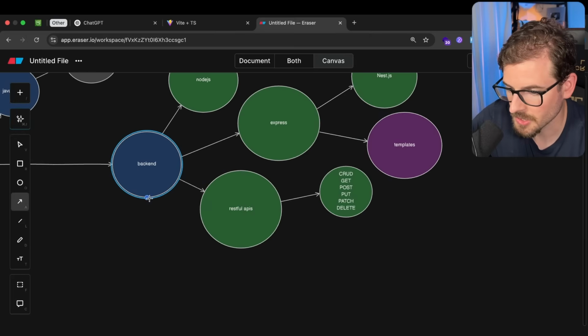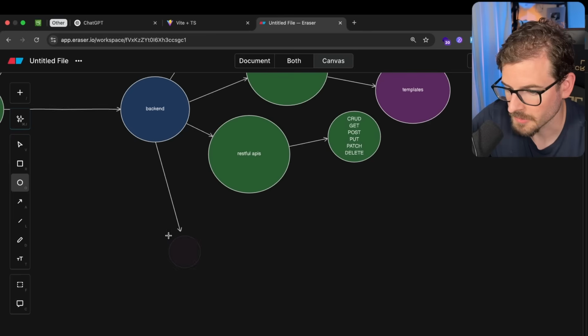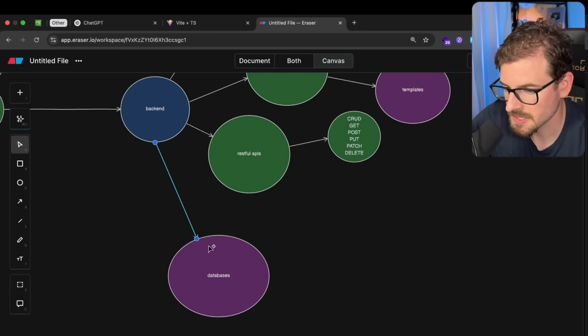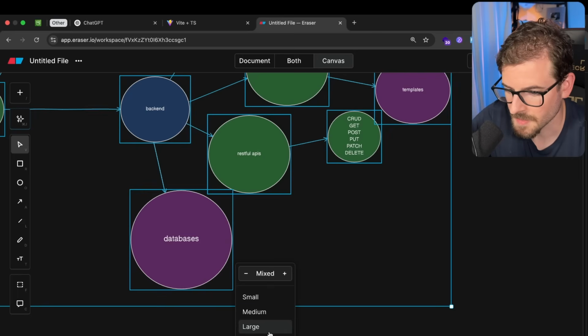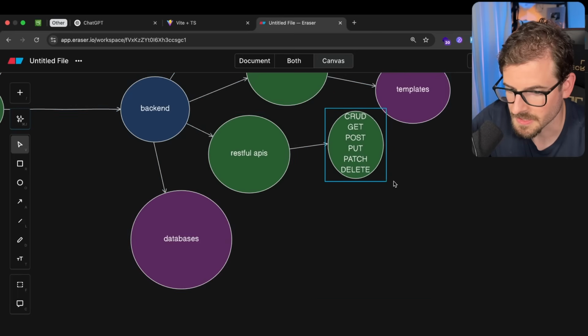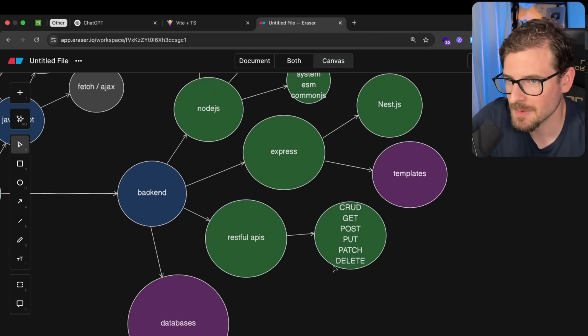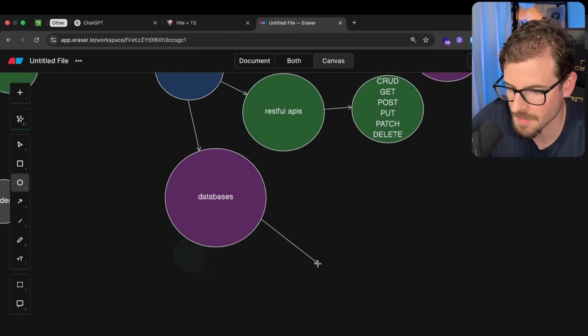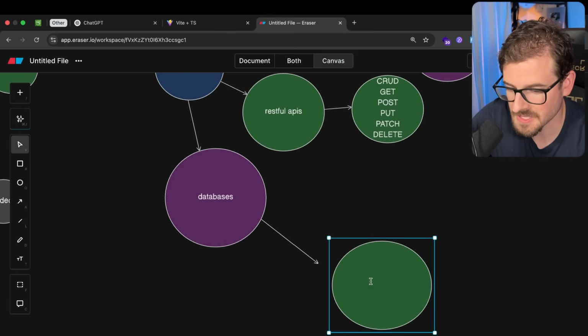So eventually you're going to get into the territory of learning about databases. I'll just say databases. I know the text is a little bit small. Let me make the text a little bit larger for all these. I'll do large so we can actually see this text. I'm just going to keep on adding circles. I think we might have 100 circles by the end of this. Okay, so you'll do databases and you'll probably grab something like SQL.